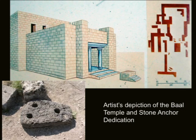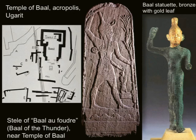Possibly even a lighthouse. Maybe you would have had something burning on the rooftop. So a very interesting structure for a number of reasons. The stele of Baal, you can see here, is interesting. He's, of course, wearing the horned headdress we've come to expect of gods. He's in a smiting scene that's reflected in copper depictions of him. We find many of these at Ugarit and in Cyprus as well. This standing pose, the smiting pose, we've come to see many times. In this case, again, covered with gold foil, the gold statues that Burna-Buriash was complaining about, that were just coated with gold and not solid gold.